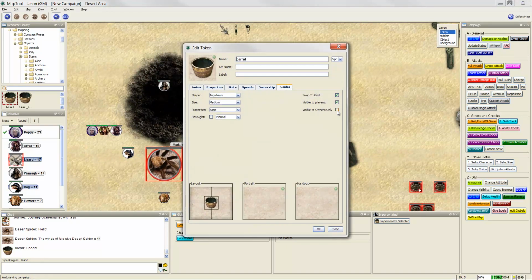Visible to owners only is an option I do not use very much. The only time I did was if you have a player who can spawn zombies, or he's carrying a magical sword, or things that might happen all the time. What we'll do is we'll let him carry a copy of that object, like of the zombie, and he'll have to just move it with the party. And if he's going to be summoning a whole bunch, like say you have a wizard who likes to do the summon creature, well, you can do visible to owners only, and then he just makes it visible when it appears. That way he can carry along all his animals or whatever, however he wants to keep track of that.